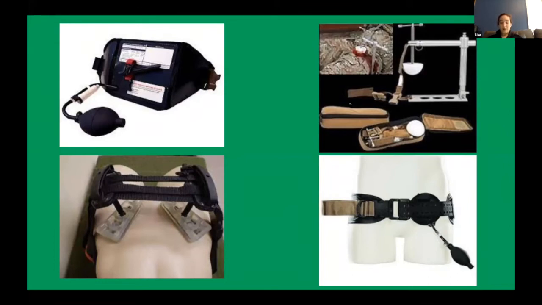Then we have the junctional emergency treatment tool, which is only used for inguinal hemorrhages. And it has a windlass mechanism, again, used to cinch the device over the area that is bleeding. It's unique in that it has a pelvic binder component, and you can use it to compress either one or both of the femoral arteries, whatever it is that you need at the time.